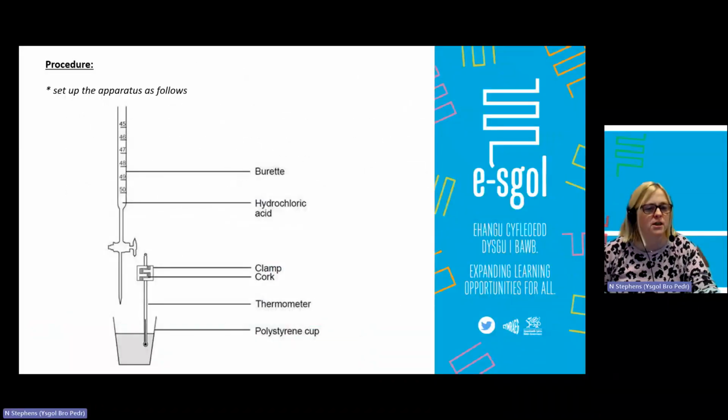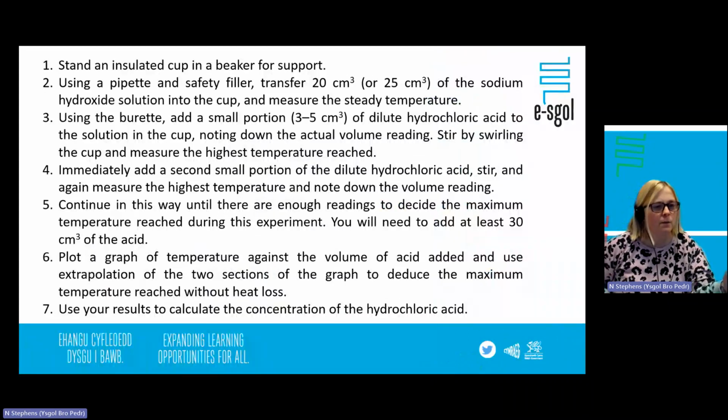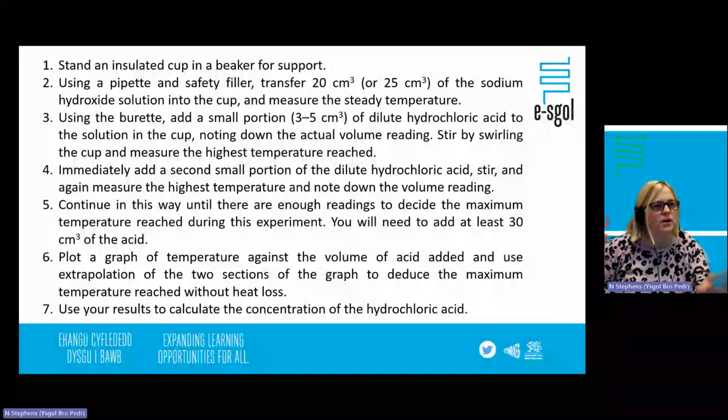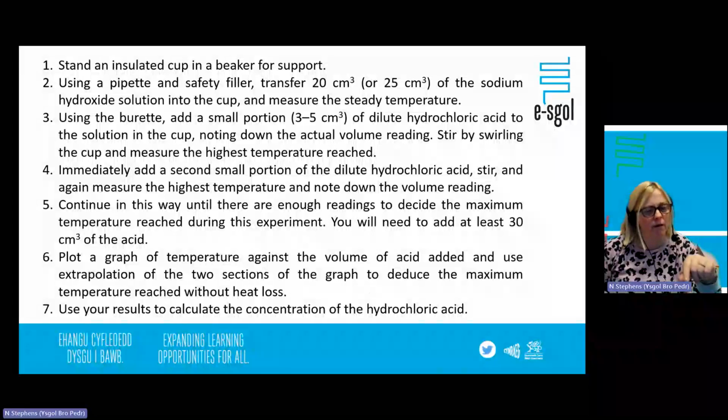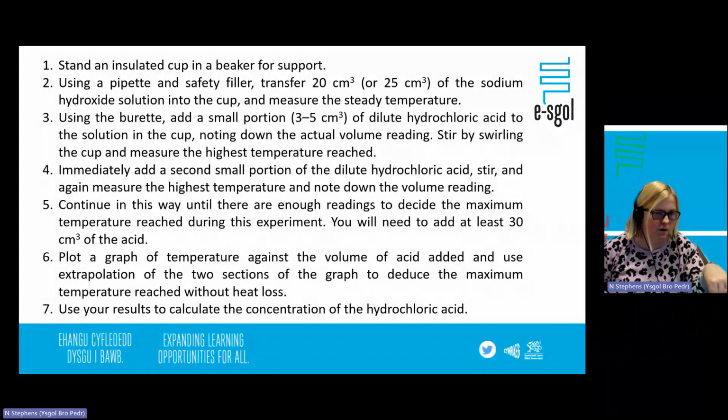So this is the kind of procedure and the apparatus that you'd be familiar with, hopefully, and the kind of method. So I'm not going to read through all of it, but please make sure that you do, and that you therefore have, hopefully, some confidence that you know exactly how to carry out each of those steps, and also, very importantly, why each of those steps are carried out in the way that they are.